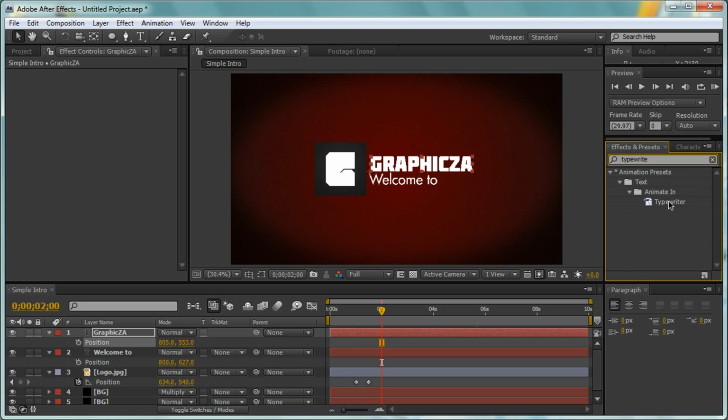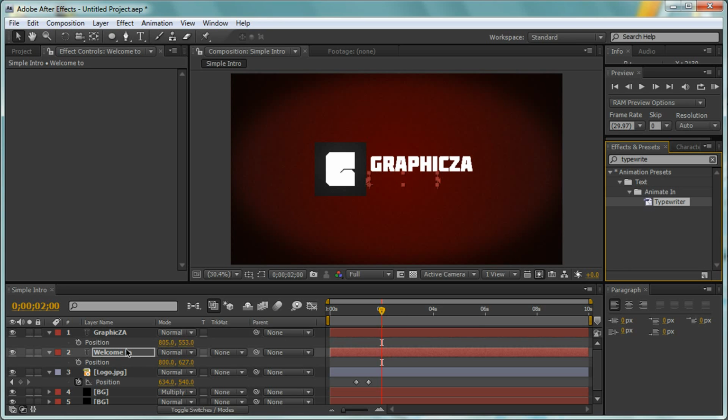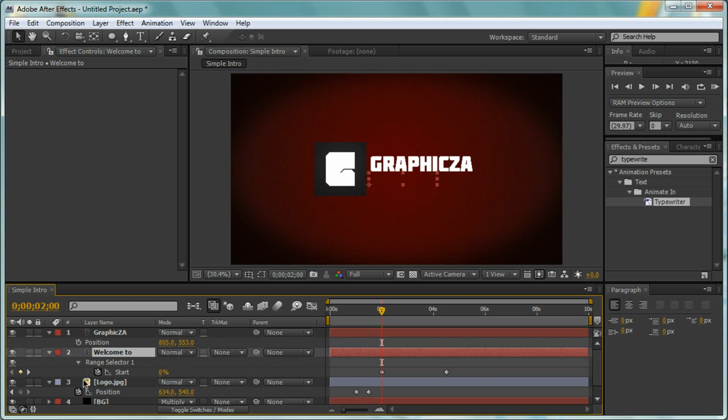Okay, drag the typewriter preset to the welcome text and click U to show the timeline of the typewriter. It's going to start at second 2, and we want it to end at second 2 and 20 frames. So select the end keyframe and move it, and also hold Shift.